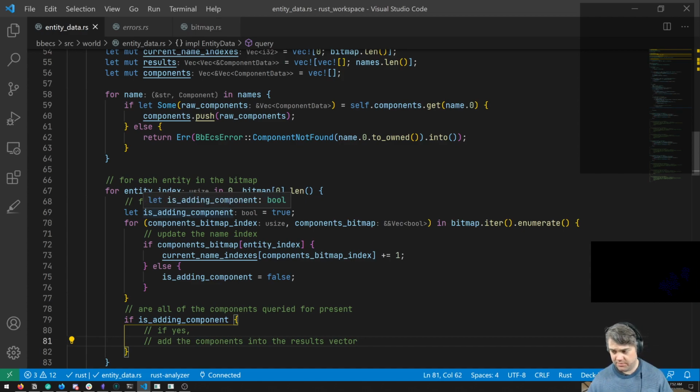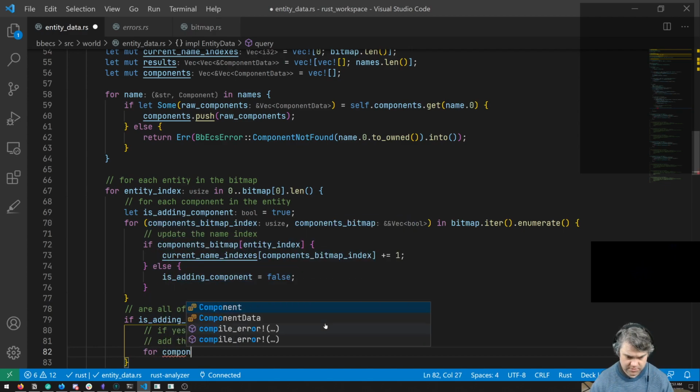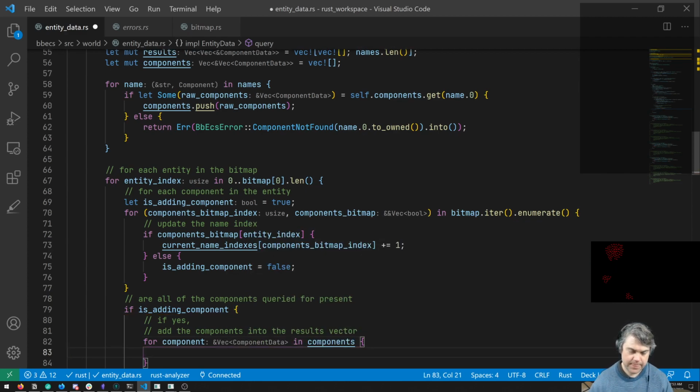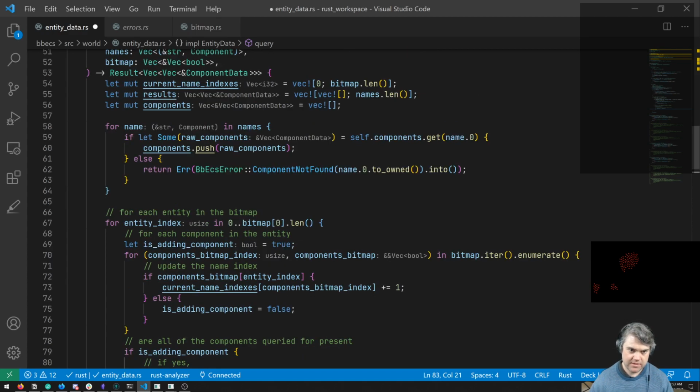So we loop through all the components. Component in components. And then grab the current name index out of them.